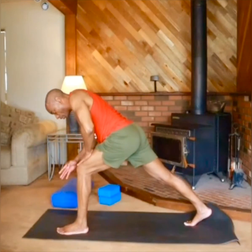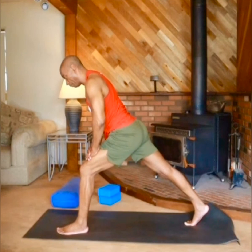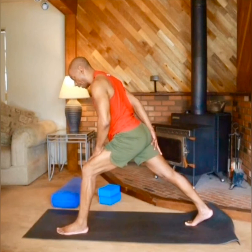Walk your hands up to your thigh. Press into the thigh to help extend spine. Let's hold here. Feel that straight, long, strong leg behind you. I'm even pushing back through the heel so you can feel the energy in that whole leg.